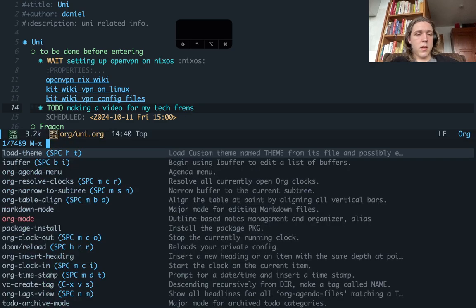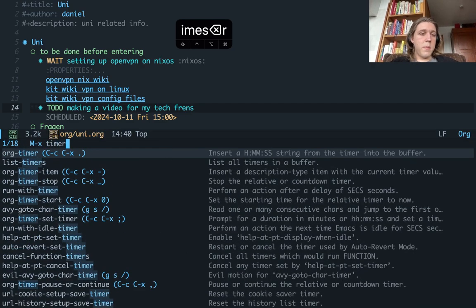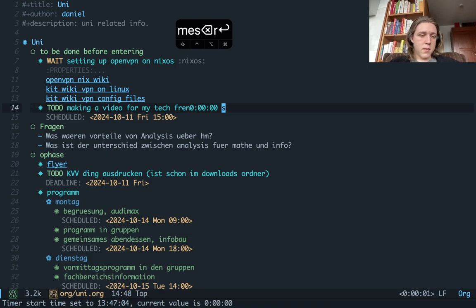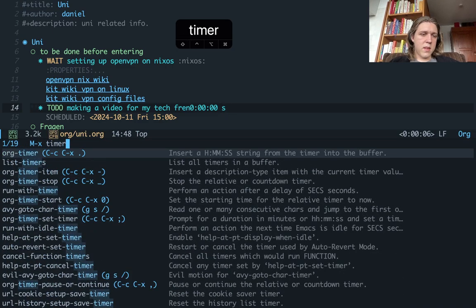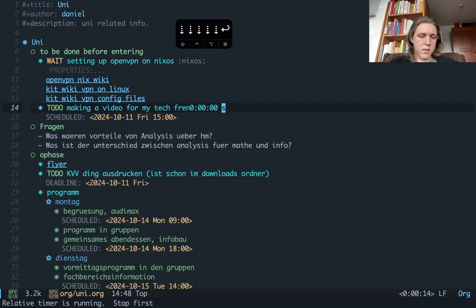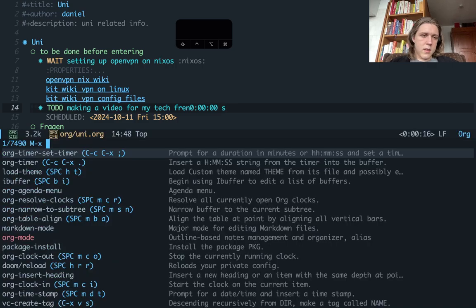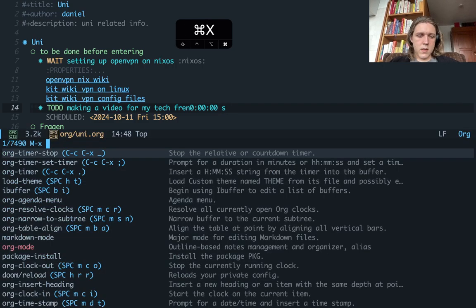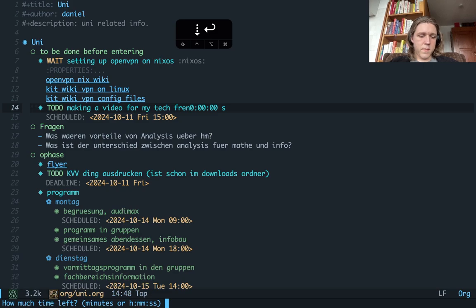For example, you can obviously also make a timer. You can say, okay, it's not a timer, is it? I don't know, you get the point. You can just tell org mode to, oh, here, is it that one? Set timer. Stop timer. And then set timer. Let's say we want 0 hours, 25 minutes, 0 seconds.